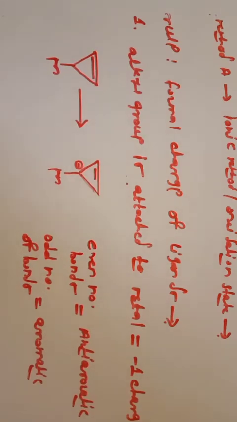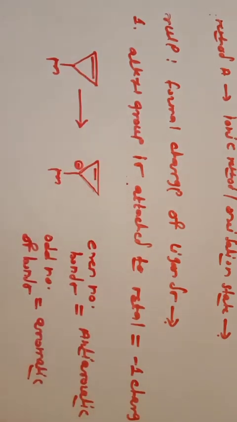Whenever an alkyl group is a part of a ring, you must consider the aromaticity, and it is anti-aromatic. Even number of double bonds are anti-aromatic and odd number of double bonds are aromatic. So in this case it is anti-aromatic and it is less stable.